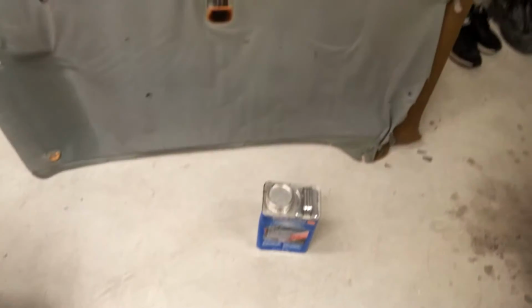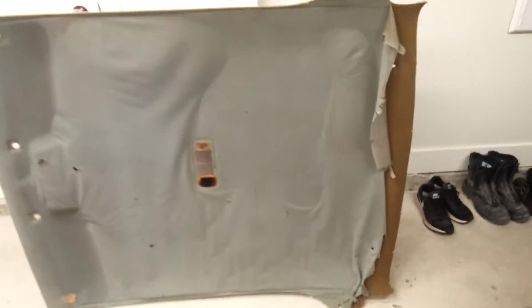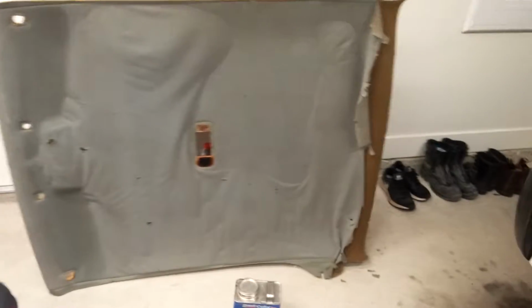No one ever looks up anyways, so I'm just going to paint it, and it's got a really rough textured finish on it. It hardens totally hard, like you can scratch your nails on it. So I'm not worried about it getting hot and gummy in the summer, because I tried doing that once to a headliner with vehicle undercoating, and it got really rubbery when it was hot and it stunk.